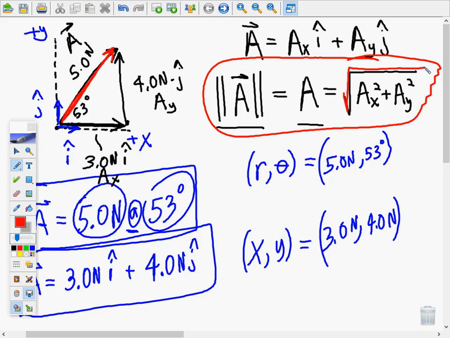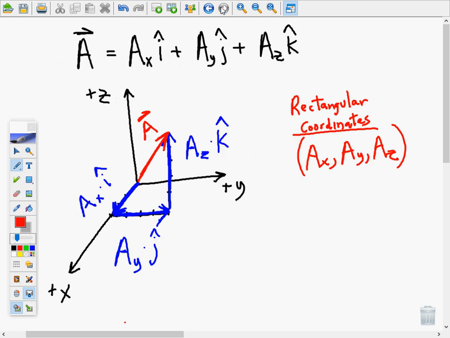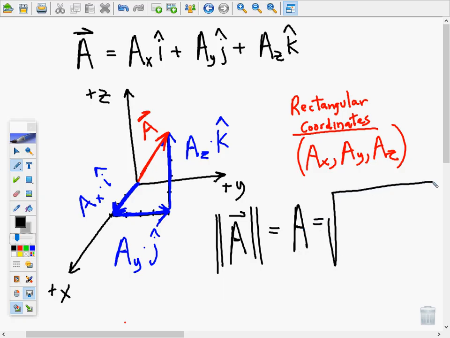Well, interesting enough, but definitely not directly obvious, if you want to find the magnitude of that vector A right there, the magnitude of vector A, written like this, if you were drawing the diagram to scale, a one-to-one scale, it would be the length of the arrow. Sometimes it's also just written as A, without the arrow sign. The magnitude of vector A, similar to before, is the square root of the sum of the squares of the components. But now there's just three of them.